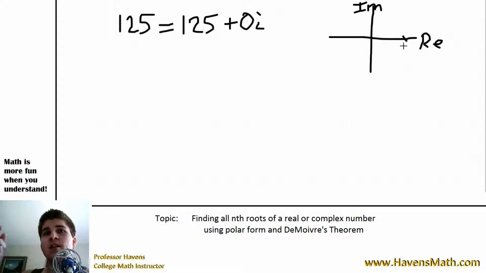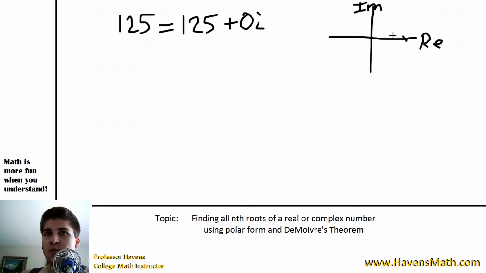Well, in this case, r is the distance from the origin, theta being the angle our point makes from standard position along the positive x-axis. So again, with any real number, what's convenient is that the distance from the origin is exactly 125, or if you use the Pythagorean theorem or the distance formula for this point. Of course, since we're not moving up or down, the distance is the same as we counted out to begin with, 125.